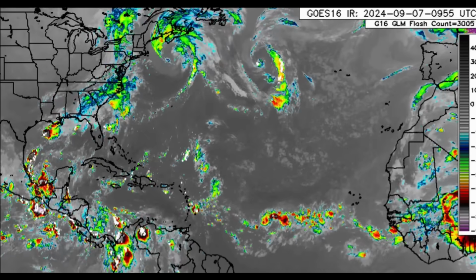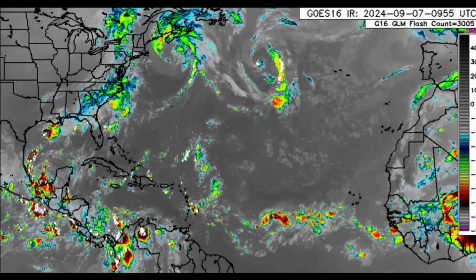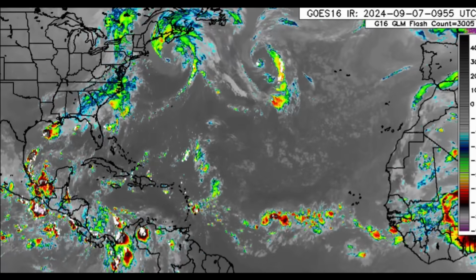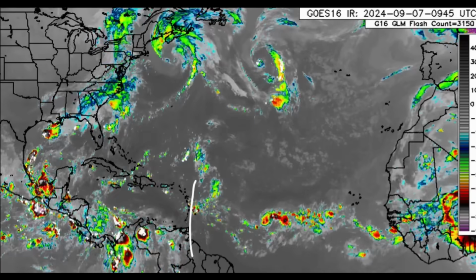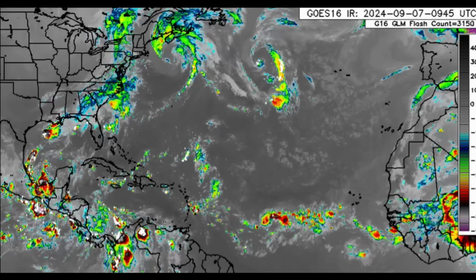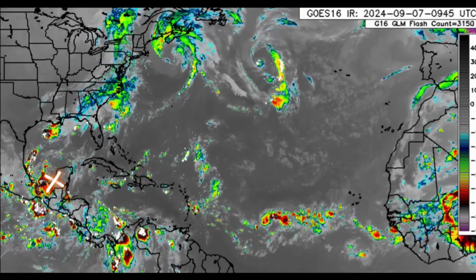So we're going to be talking about what's going on in the North Atlantic, well, across the North Atlantic. So there is a tropical wave that is helping to influence some showers and thunderstorms for parts of the Lesser Antilles. So it may be a pretty wet morning for some persons, and there is a disturbance headed to the southern Gulf, and the formation chance for it is on the rise.